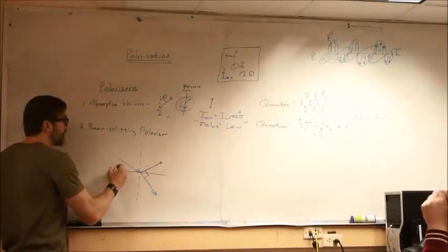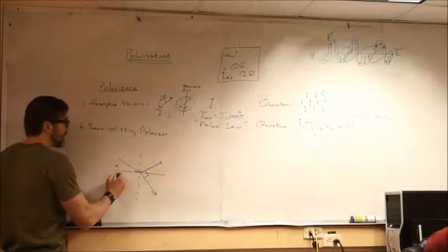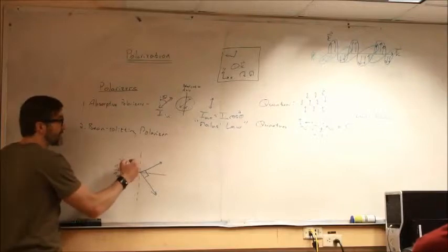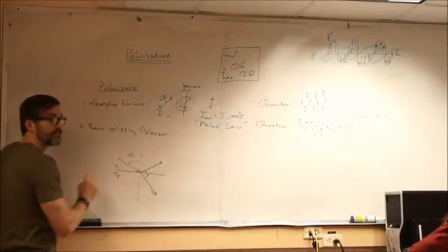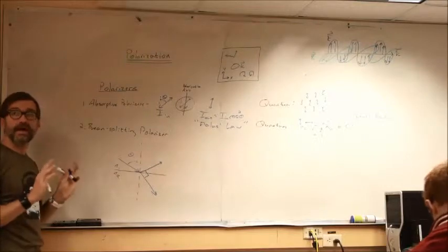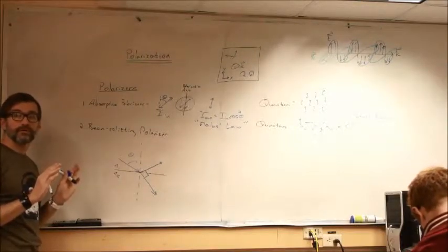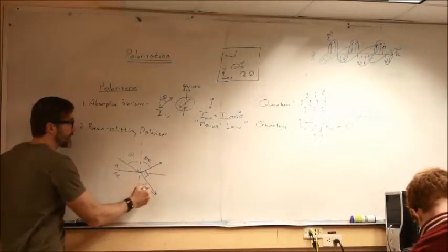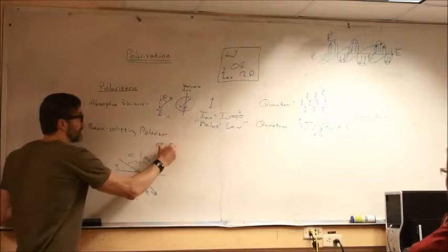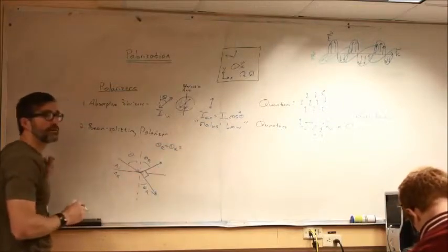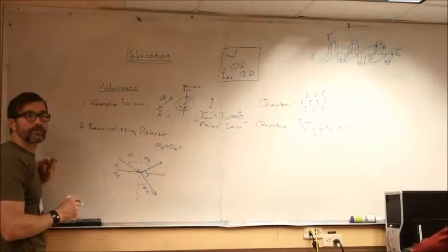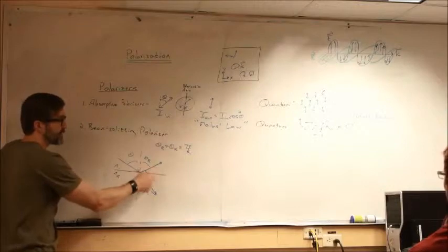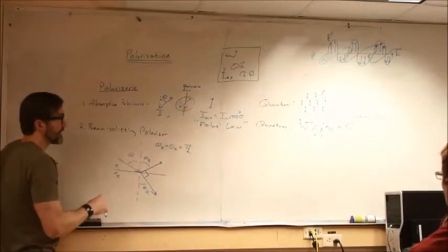Now, if you know the index of refraction of the incident medium and the index of refraction of the refracted medium, you can find what angle of incidence would give you this condition. That's just a math problem. What you're looking for is the condition where the reflected angle and the refracted angle add up to what? 90. Yeah, 90. Because each of these is the complement of the angle from the surface, they have to add to 90, and the whole thing has to add to 180. Don't get confused.